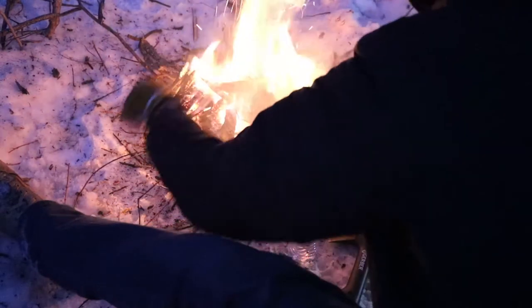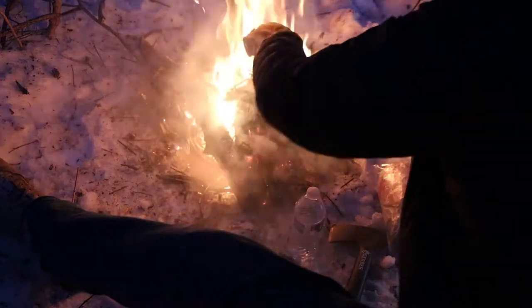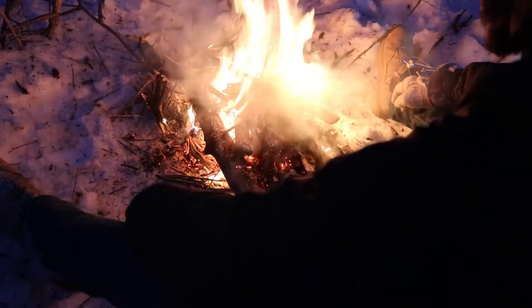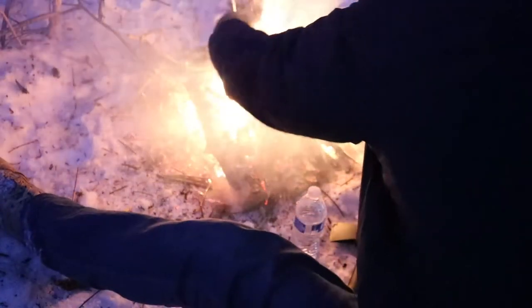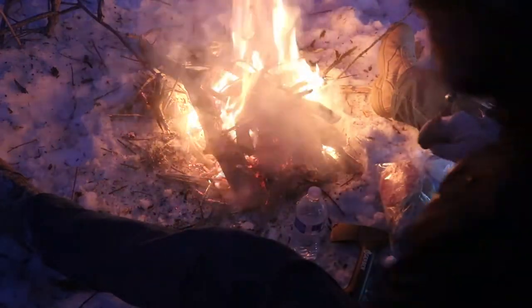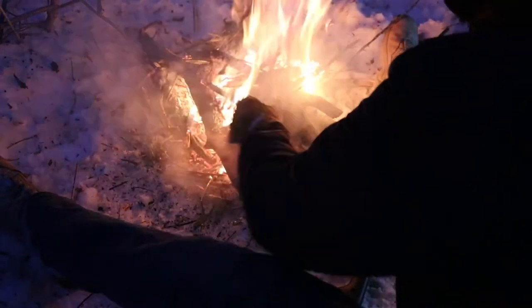I got a good set of embers here. Let's continue to put stuff back up on top if it falls over. Oh yeah, we got coals down there. It's melted through the ice, or burnt through the ice, whatever you want to call it. And we got some coals right on the ground. You can see down in there what's happening. Good, that's good. And right behind you is a bunch of firewood that I've collected. It'll last me today, and then it's got some smaller stuff that I'll be using tomorrow. So we won't be cold. I refuse to be cold.